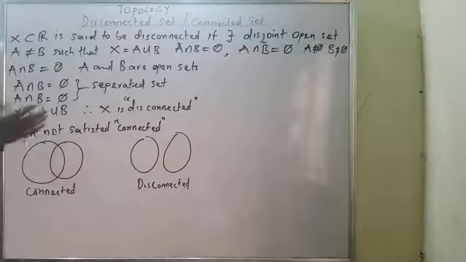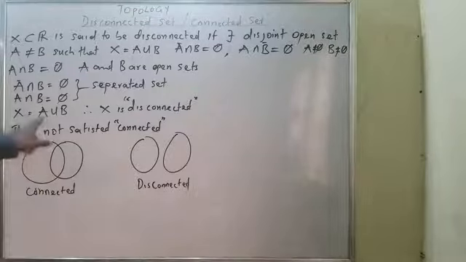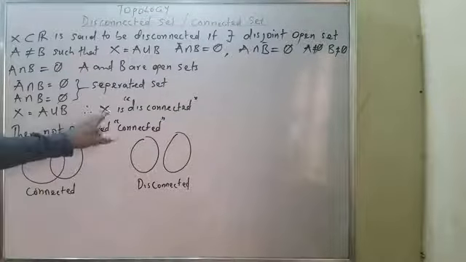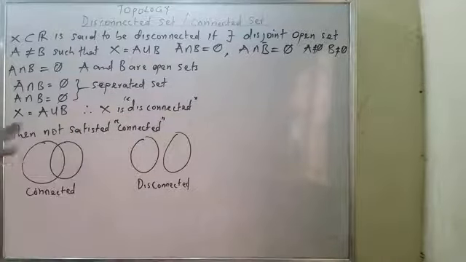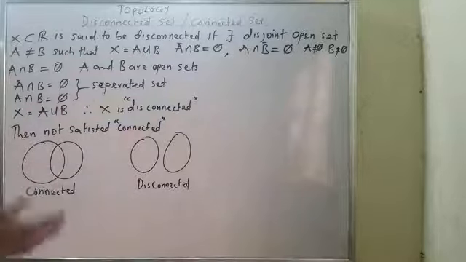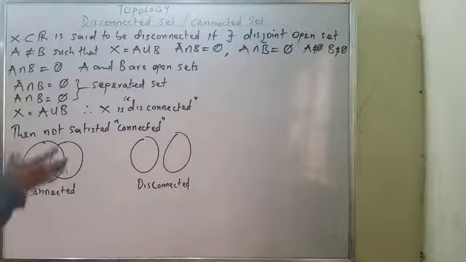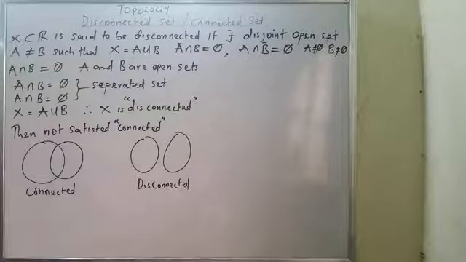When you have something like this, we call it separated sets. Now S is equal to what? A union B, and S is disconnected. If that does not happen, S is connected. Now this is an image of what I've been telling you. This is called connected and this is called disconnected. Can you see how it is?